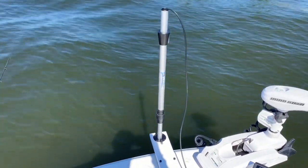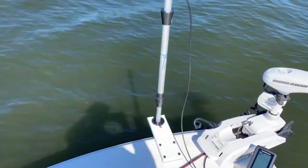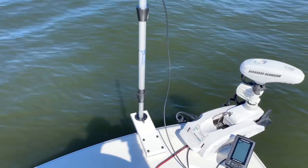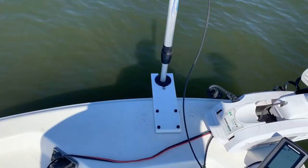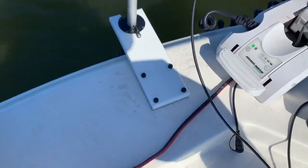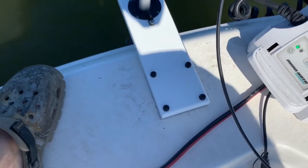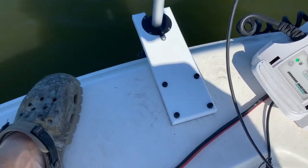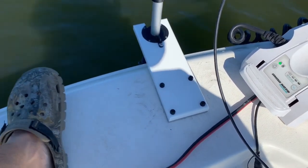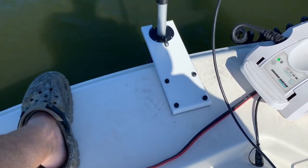I bought the extra cone that comes with it for an extra 15 bucks, so I can have that extra cone to do this with it. Now, you can see them. It takes 4 screws to mount the base plate, and then you have 4 screws to mount the top plate, which is like a 1/2 inch thick poly type of material, and you can order it white or black.